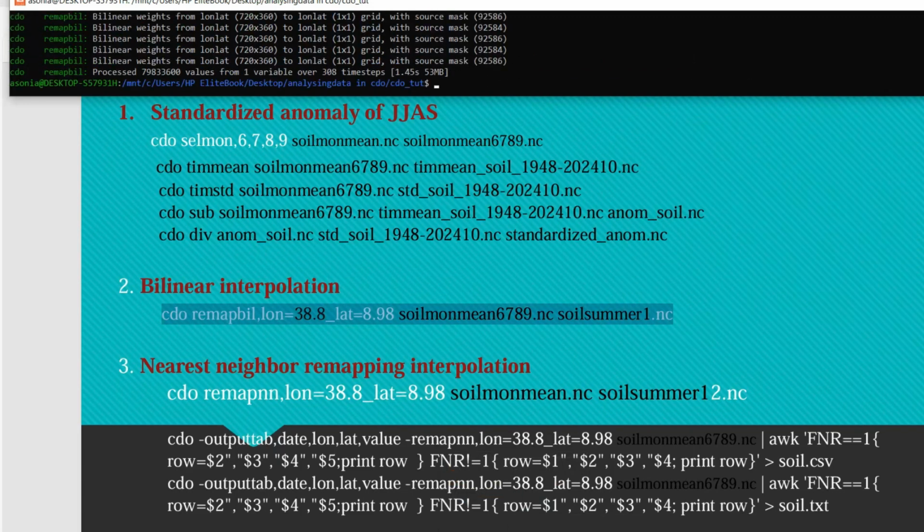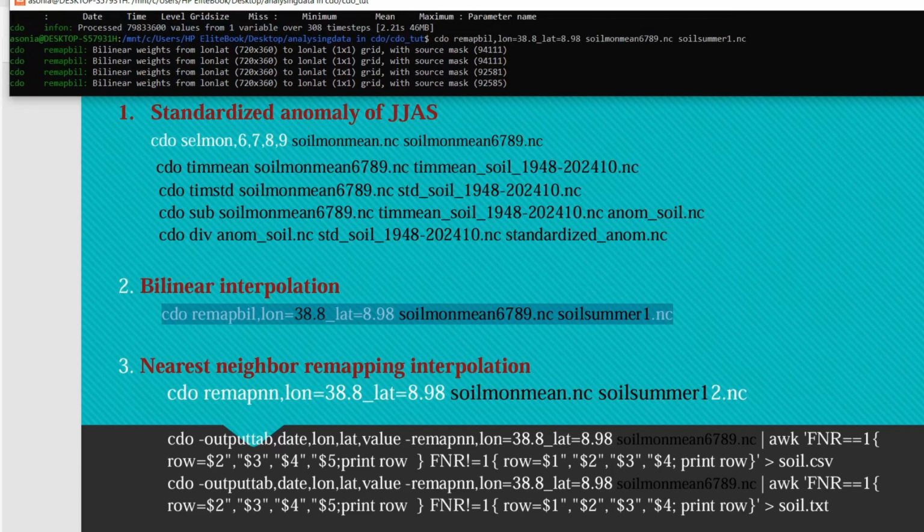It's working. Now it is already completed. Here we can see the bilinear interpolation. The data is extracted for a specific location, for this area based on latitude and longitude, as we have seen here.